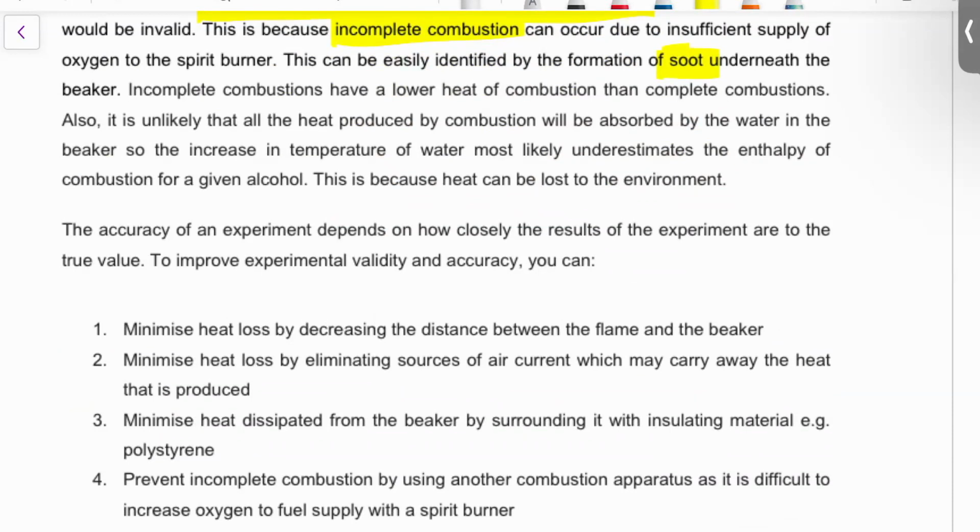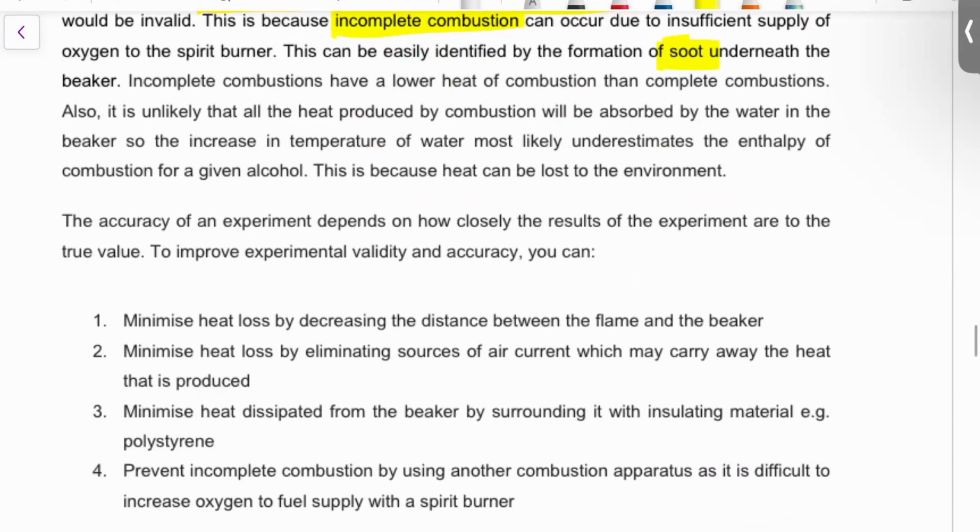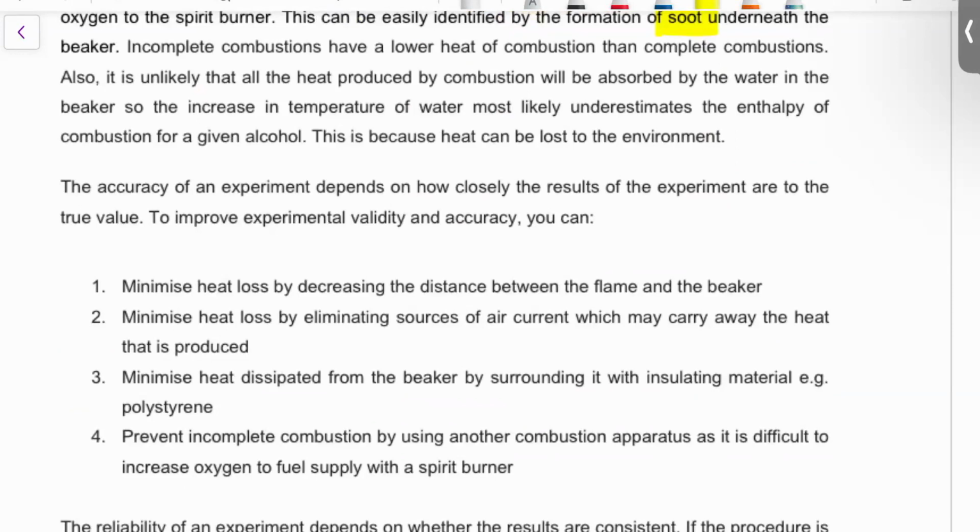Accuracy has to do with whether or not the number that you get from your experiment is close to the true value. Somewhere out there on Earth, someone was able to simulate the combustion reaction properly in a really enclosed space where no heat is getting lost to the air and everything is going to your thermometer. They have the true value of what it's going to be. And if your experiment matches that true value, then your experiment is accurate.